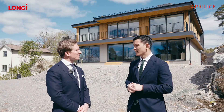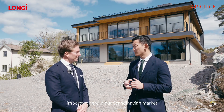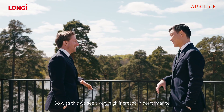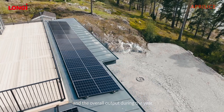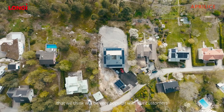What do you think about the low light performance? The low light performance is especially important here in our Scandinavian market due to the long winter period. With this we see a very high increase in performance and the overall output during the year. This is a very important function that we think will be very popular with our customers.